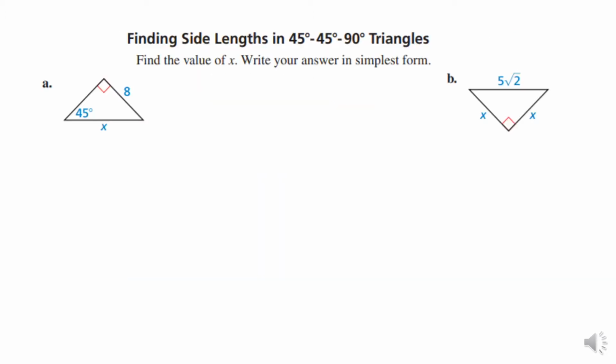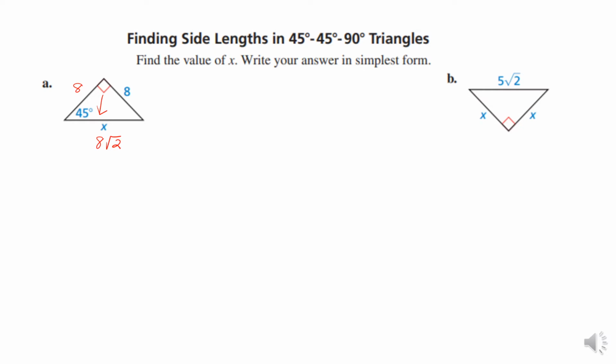Okay, so now we're going to solve some basic triangles. So the first thing you want to remember is the rule. And we know that the side lengths are the same, and the hypotenuse is the one across from the 90 degrees. So that tells us that this one is 8, and then the rule is 8 square root of 2. So that's all you had to do for that one.